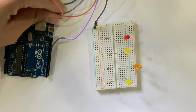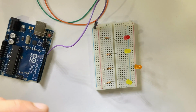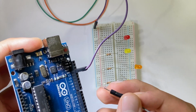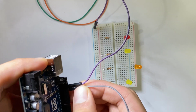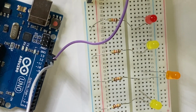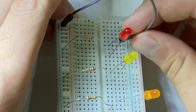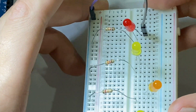In the next step, you're going to need your jumper cables. So in this next step, we're going to be plugging in our jumper cables into pins 13, 12, 11, and 10. So you start off by plugging the first one into pin 13. Then you take the other end of the pin and plug it in right beside the positive leg of one of your LEDs. I suggest starting with the top one to just reduce the clutter when you're going to plug in the next.